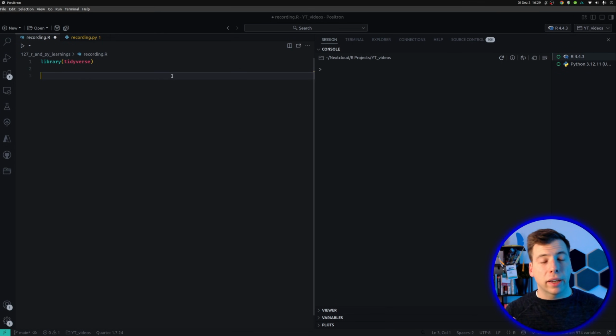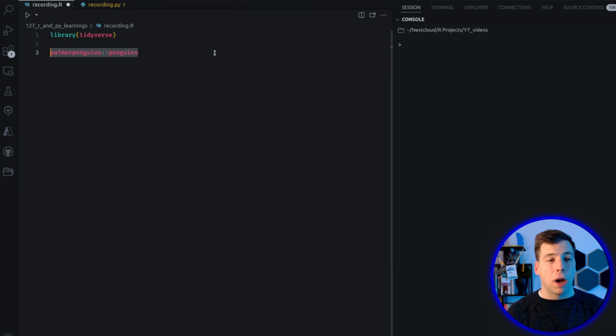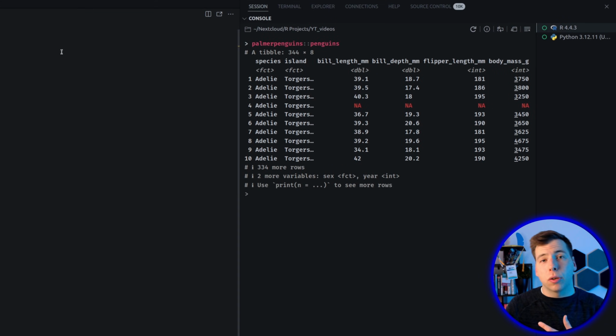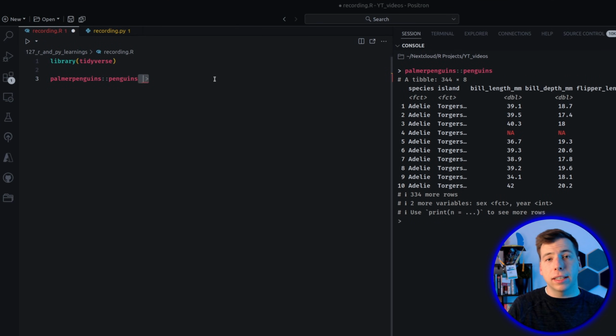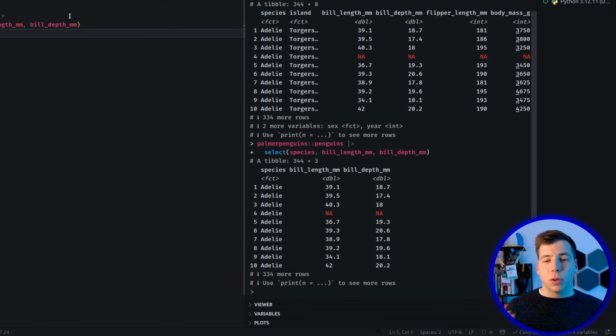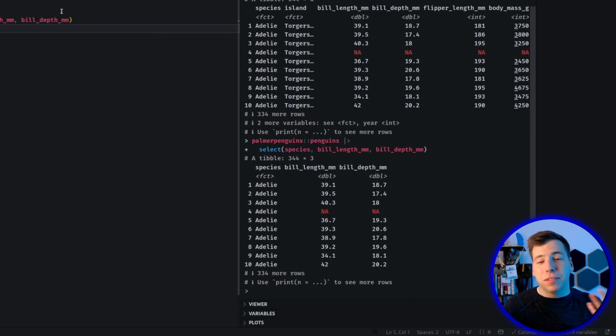In my R script, I can take, say, our favorite Palmer penguins dataset that just contains a bunch of data on penguins. And then I can use the pipe to pass this dataset, this tibble or this data frame, whatever you want to call it, pass it to a function that can deal with such a thing. In this case, I pass it to the select function that can select a couple of columns for me. And once this operation is done, I have the result of that, and I have only the few columns that I want to look at right now.